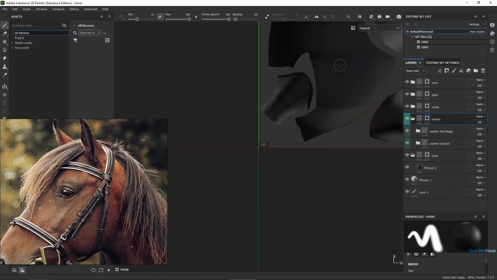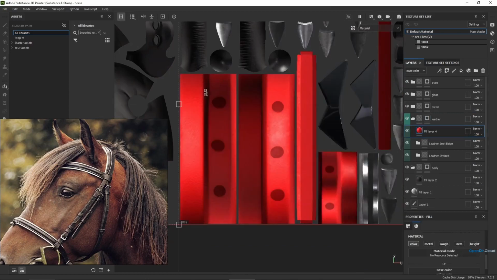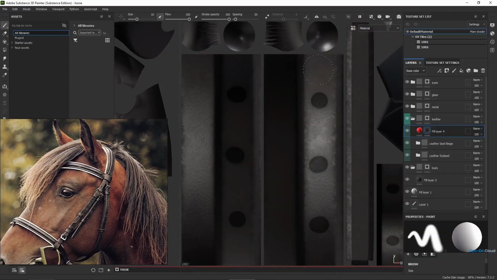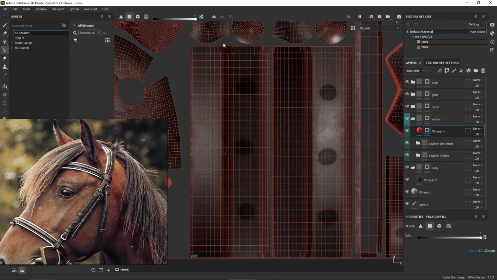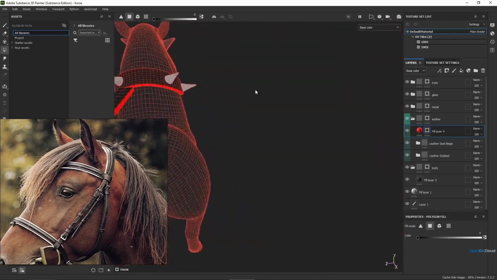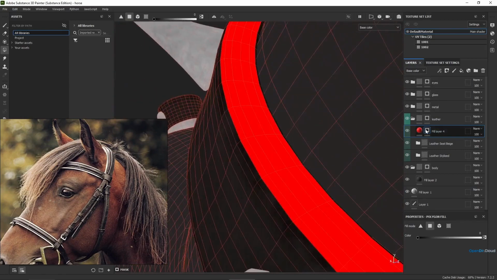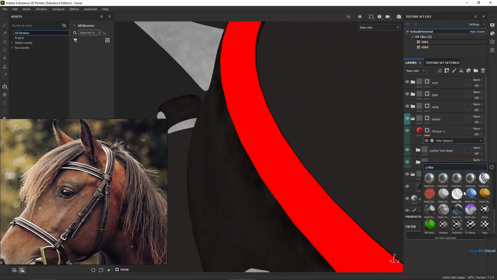I will switch to View Layout, and create a shader for the end part. I'm going to make it a red color so that it's more visible when highlighting. Now I'm going to create a mask on this shader. And with the Polygon Fill tool, I will highlight the end part. When the desired elements are highlighted, you can get rid of such clear highlighting. To do this, create a filter on the mask and choose Blur as the filter.